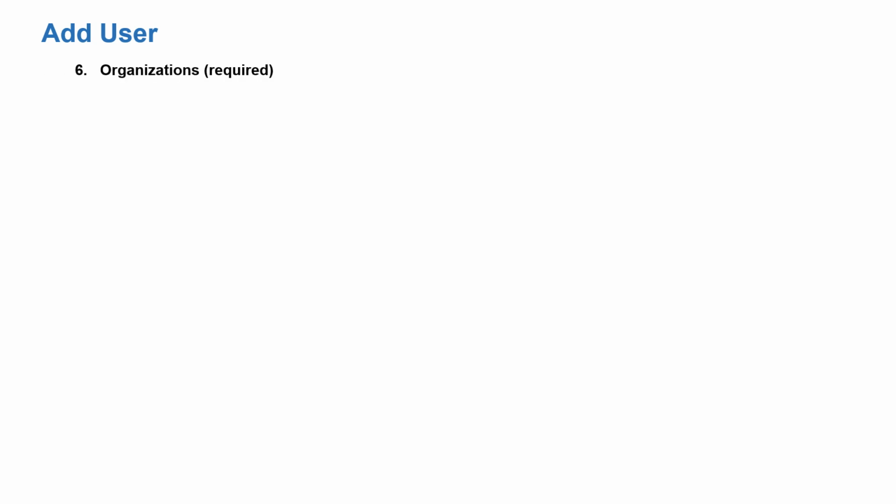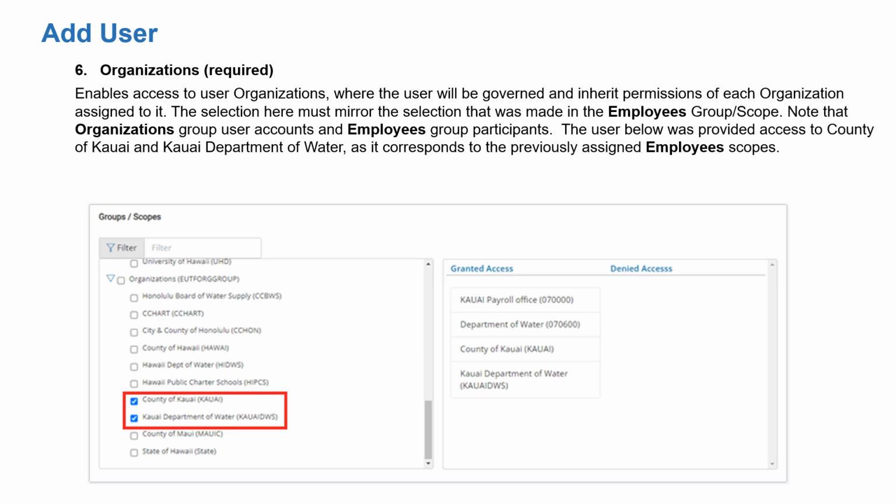Organizations, required. Enables access to user organizations where the user will be governed and inherit permissions of each organization assigned to it. The selection here must mirror the selection that was made in the Employees Group scope. Note that Organizations Group governs user accounts and Employees Group governs participants.